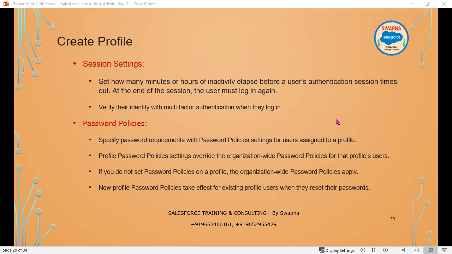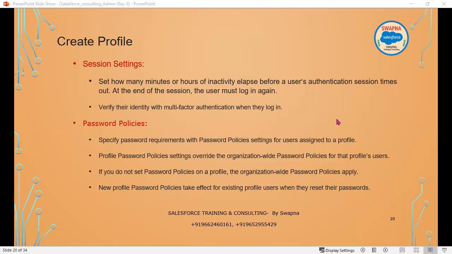Multi-factor authentication is nothing but whenever you are logging in, you need an approval from your mobile or some kind of a PIN code that you need to enter, right? Similar to a bank, when you are logging into the bank, you will receive some 5-digit number. Now you need to enter that verification number. Those kinds of multi-factor authentication, you can use.